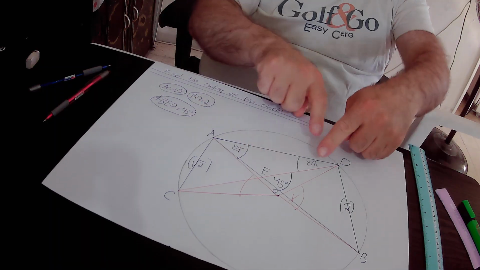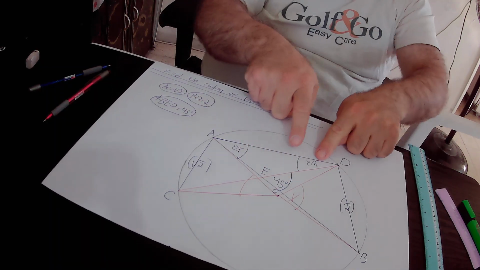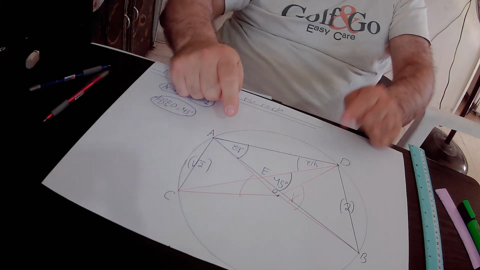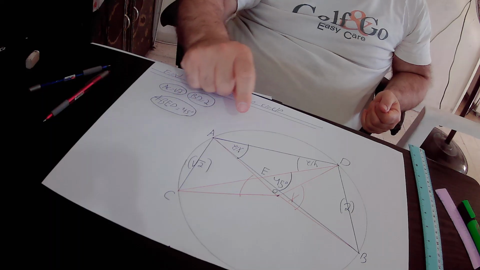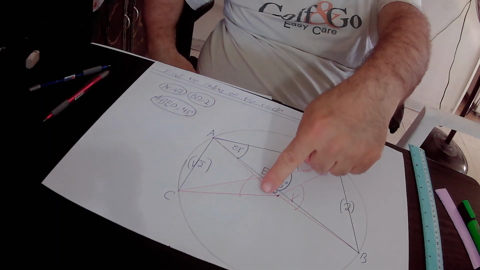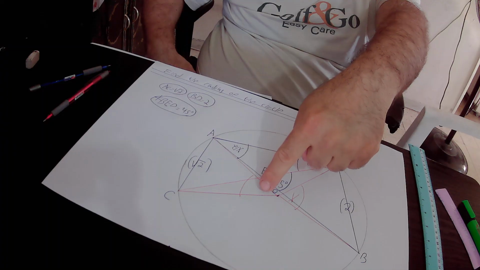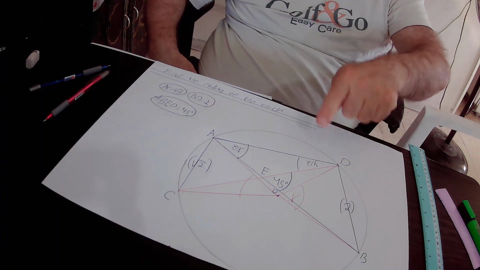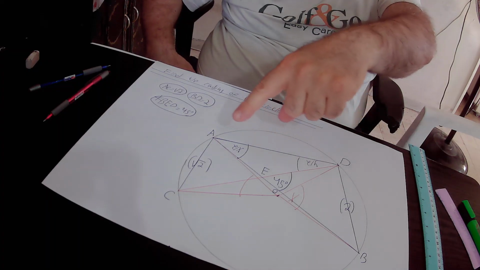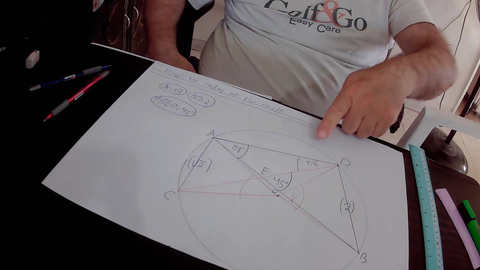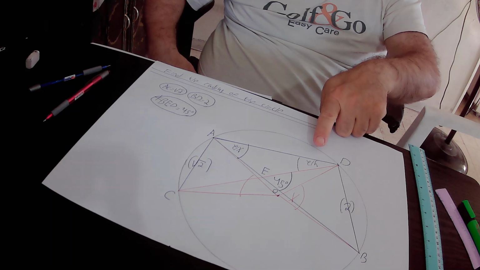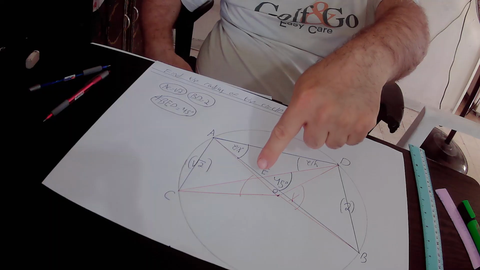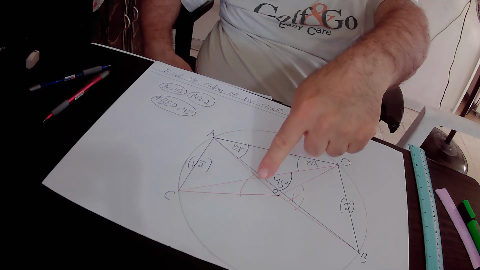So those two angles both subtend on the same chord AC. And therefore, according to rule 13, the size of this central angle AOC will be twice as large as the size of this peripheral angle ADC, because both of those angles subtend on the same chord AC. The size of this peripheral angle ADC is y over 2, and therefore the size of this central angle AOC will be equal to y over 2 times 2, that is y.